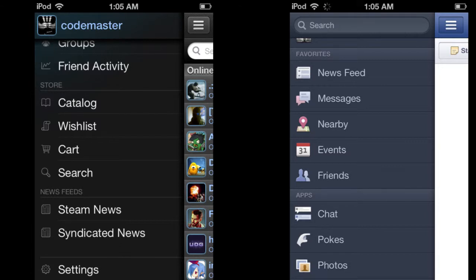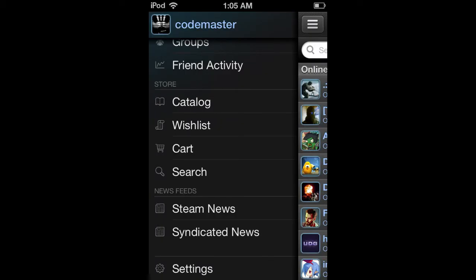Also, the Steam mobile app for iOS devices still has some bugs as well. Well, hence the beta testing that we are all doing right now. Some actions that should be simple are kind of circular and pointless. For example, if you want to go back from the store catalog to the main menu, you have to go through the friends page. Basically, everything you do, if you want to go back to the main menu, you have to go through the friends list, which kind of sucks because I don't have many friends there anyway, so I don't really need to see the few people all the time if I want to use the app.